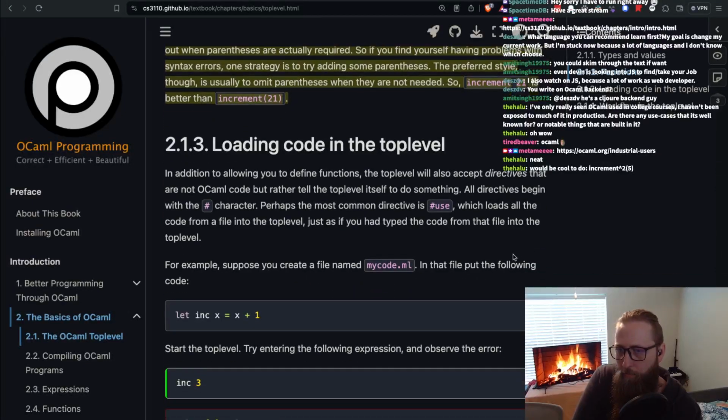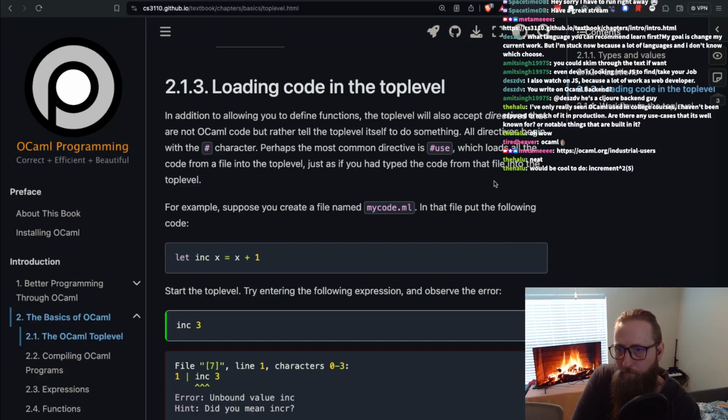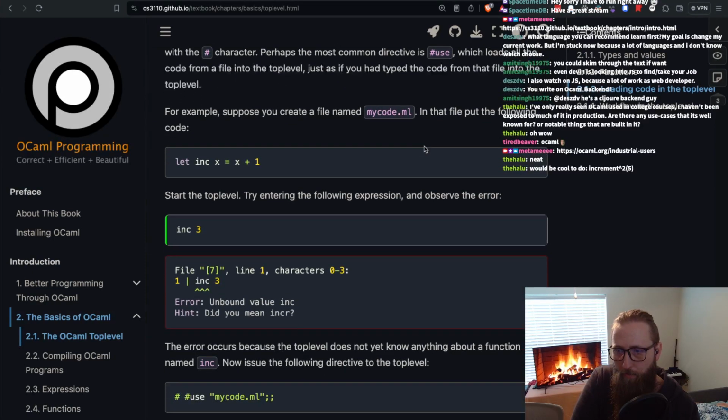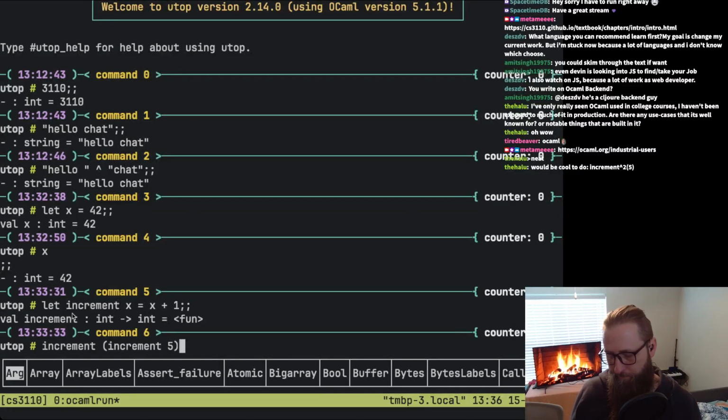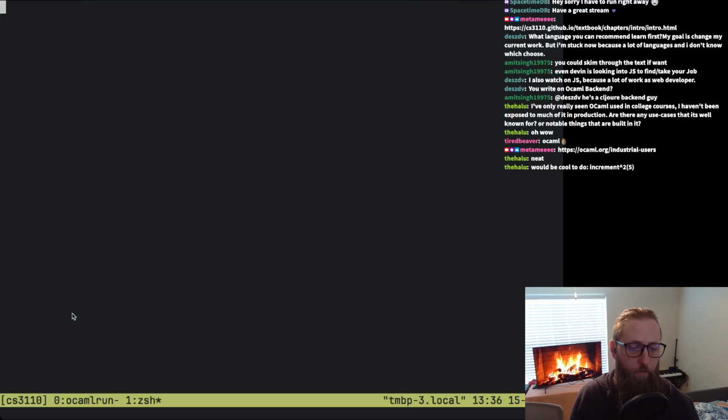Loading code in the top level. Okay. Let's see. So this is just talking about how we could use the top level. Right. So we could do this real quick for funsies, because we'll probably have to do this anyway. So let's just create a new file, and we'll just do it this way for now.